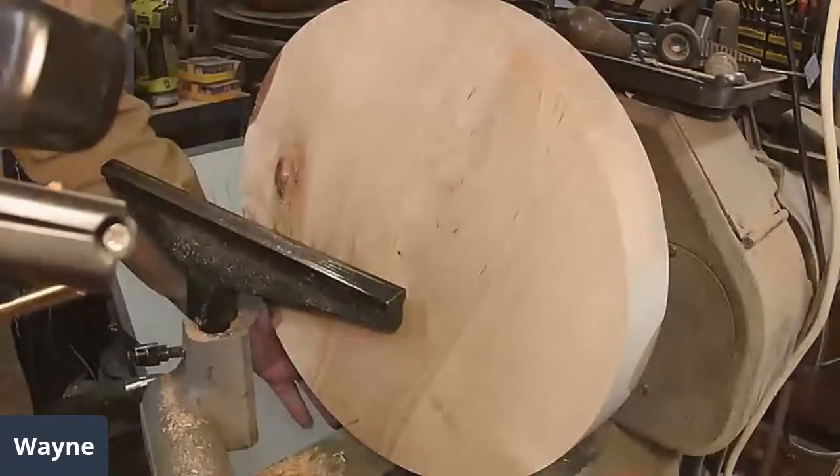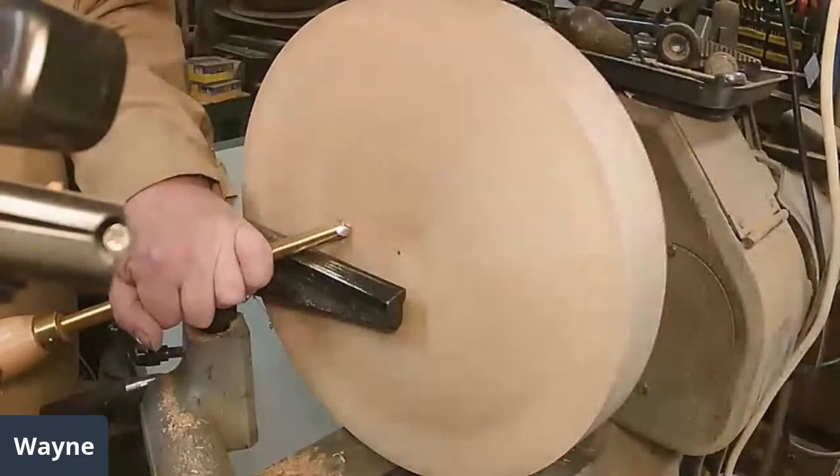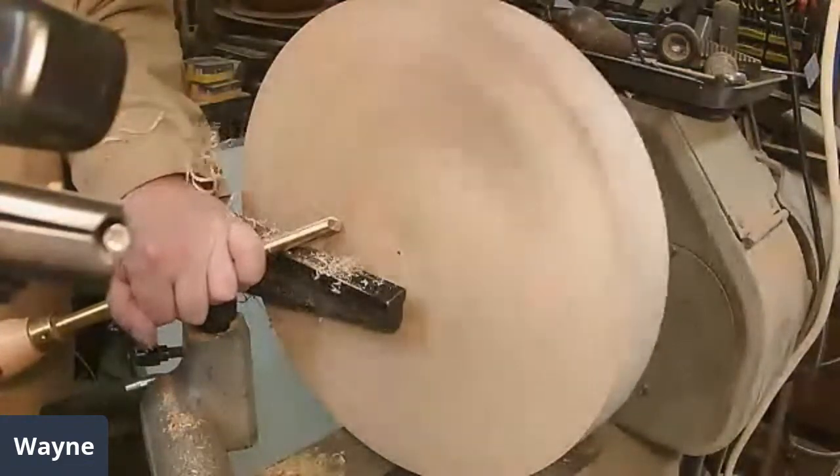Now, like I said, you can do a pull cut. So I'll just rest the bevel on there. I'll bring it round. That's me just starting to cut there. So I can bring that across.